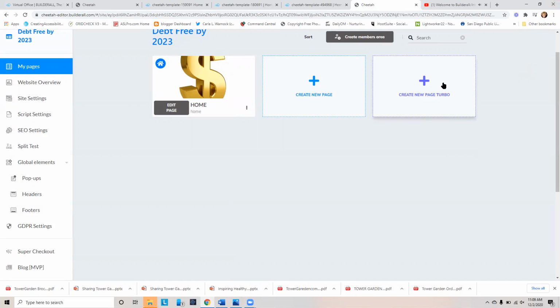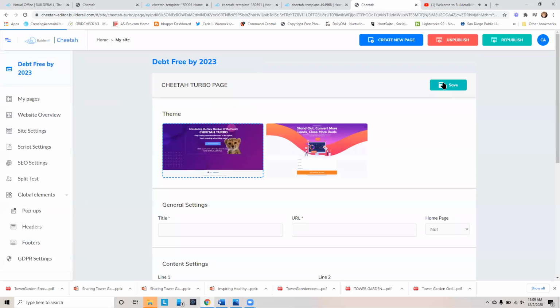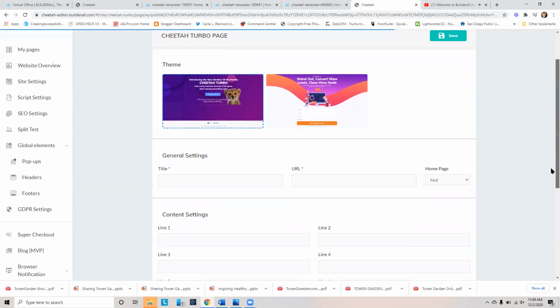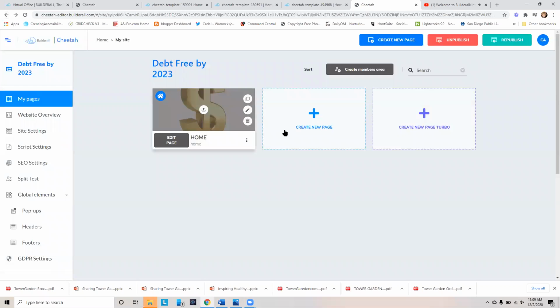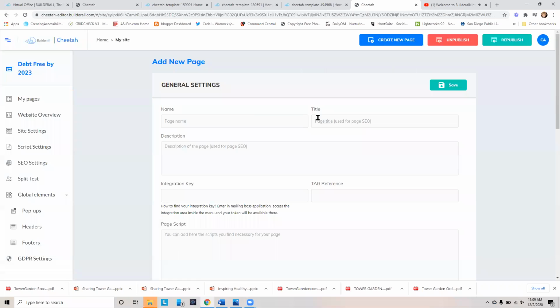So you see that you have a turbo option with this page too, similar to the smart template for your website. We can come in here and you will choose one of these templates, and then you will add some information, and that template will create the website for you. Okay. I'm not going to save it. I'm not going to do anything because I don't want to use that one right now. What I want to do is come in here, and I think I do actually have to add some information to get to the next page and show you what I want you to see.